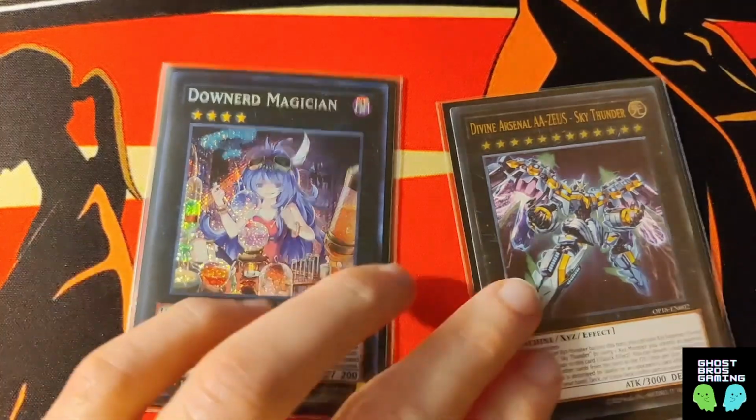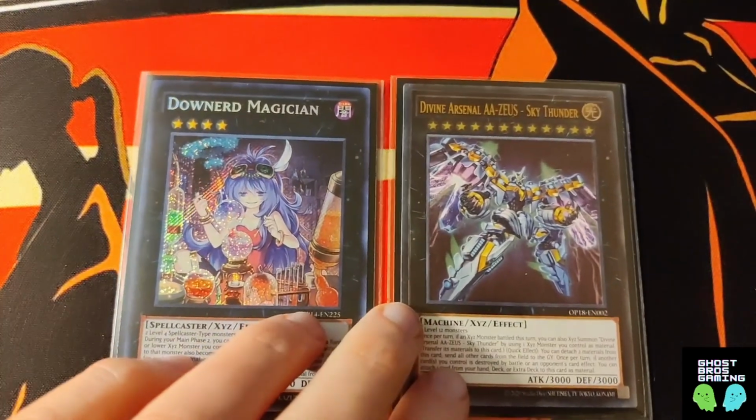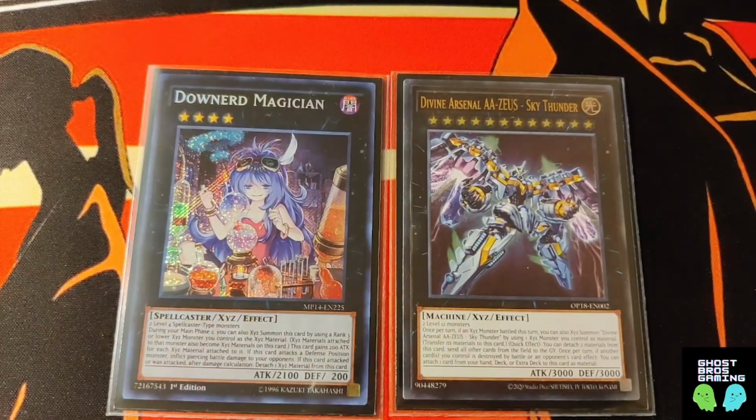Next up, we've got our Zeus package. So we've got the Downer, just in case we want to get an extra material, and we've got our Zeus. So if this wasn't the budget version, I would play 2 Zeus, but Zeus is like $22, so certainly couldn't include 2 Zeus in the budget version. However, this deck really is like Zeus Turbo, so definitely got to play Zeus and Downer. This is like your main board clearing, go second kind of play.